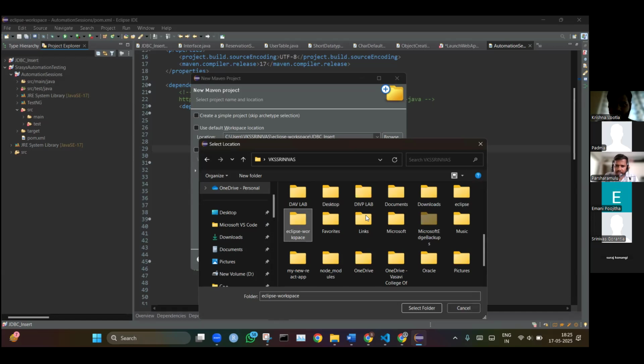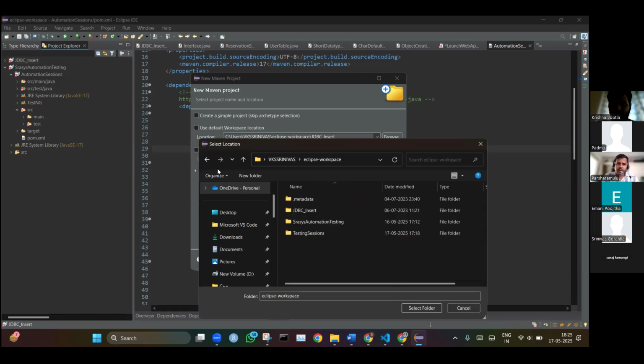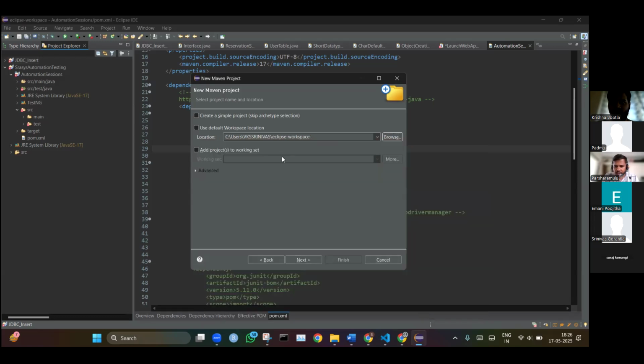Open that one otherwise. Just select folder. Don't select any folder, just click on select folder. Now click on next. Don't select create a simple project. Don't select that. Click on next.